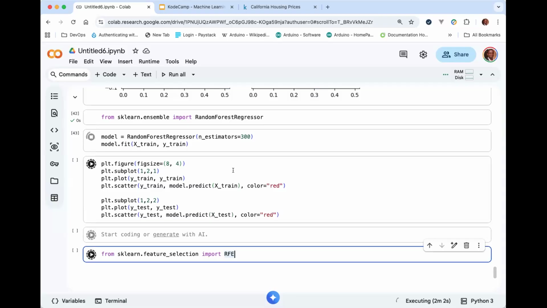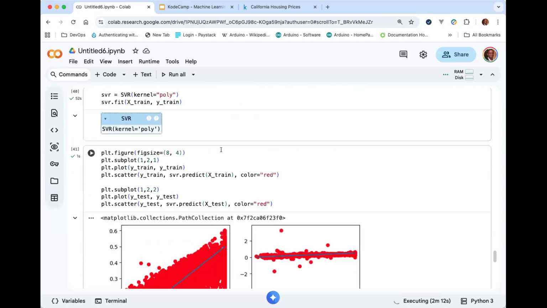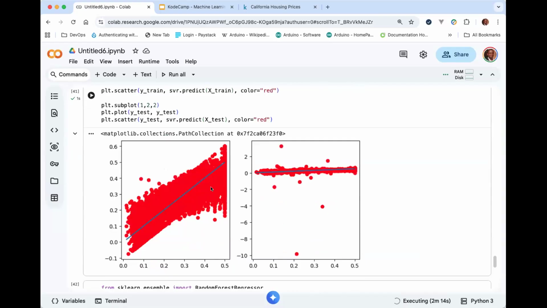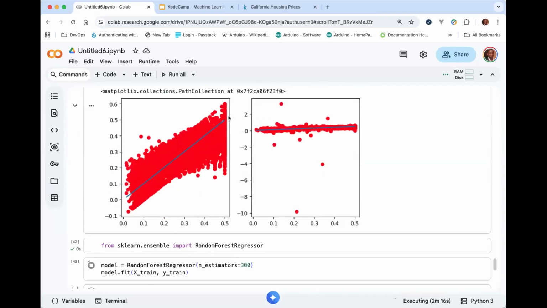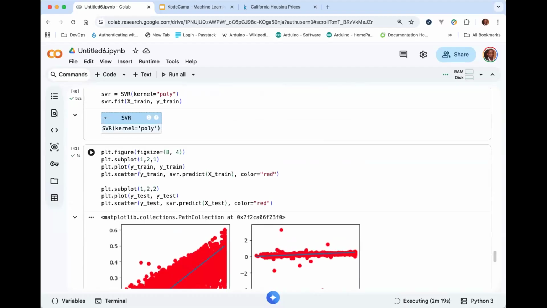The second is, if you are training a model, train the model to converge, right? And look for ways that you can measure the performance of the model. Of course, that's what we are doing today. One of the ways I use is just a simple plot of Y train. You plot it as a line. Then you do a scatter of Y versus Y pred, right? Or Y versus Y hat.